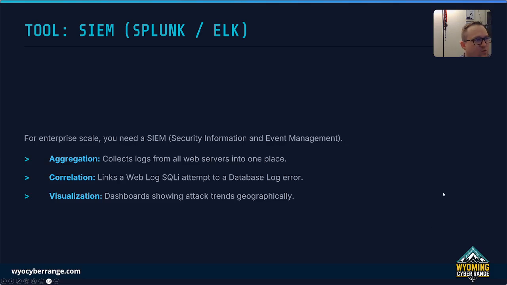All right, the next tool is going to be Splunk or ELK. So these are SIEMs. When operating at enterprise scale, manual log review normally is impossible, so we need a SIEM, a security information and event management system. And we need to know Splunk and ELK. These are the two big ones that we should know about. Now, the nice thing about a SIEM is it's going to aggregate all the logs into a centralized spot. It will help us correlate, like looking for SQL injection or database log syntax errors. And it also will give us dashboards so we can actually trend this on a graph or geographically, however we want to see it.